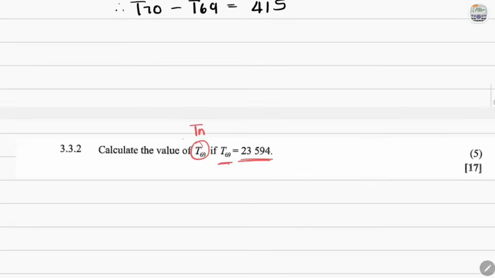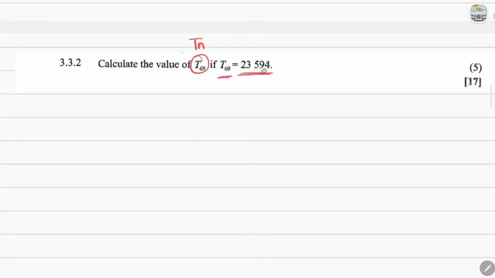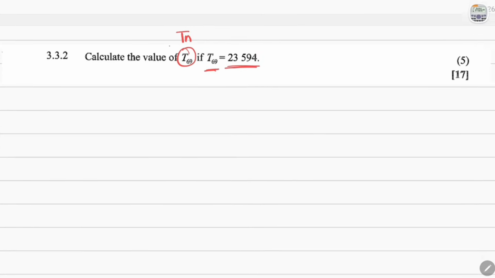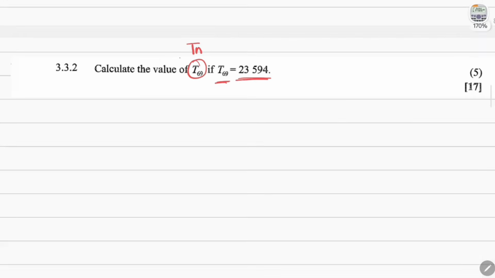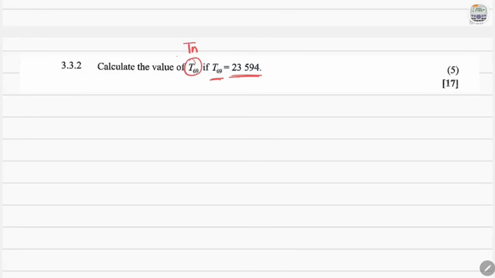So if they were telling us that term 69 is equal to this, and maybe they were asking for the Tn formula, how would we find that? And the reason I'm just going to go with Tn is because it really doesn't matter. If they were saying find, I don't know, term 78, if term 69 is equal to this, you would still need to find the Tn formula for you to even find term 78. So I'm just going to use this as a practice to find the Tn formula. Okay, so you see Tn, this is the general form of the quadratic number pattern, which is in the form of an squared plus bn plus c. And so you need to find a, b, and c.